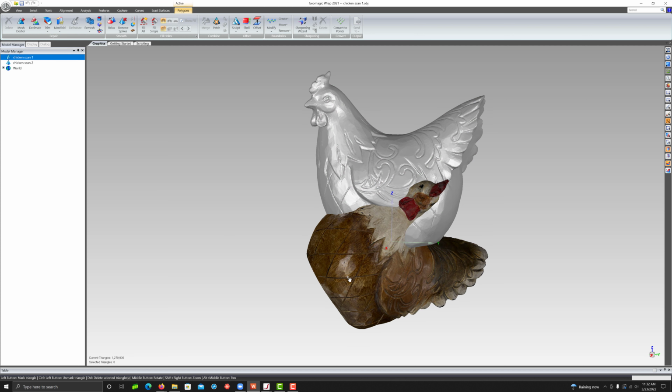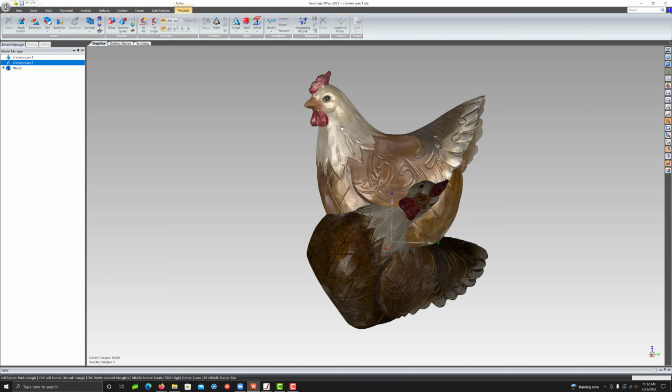The OBJ has a much larger texture file, and it looks really good. And the PLY, as you can see, is a little bit more blurry with just some of the color baked into the vertices. The important thing to know is that when you create these files, you have to choose the option to texture them because you can export these file types without texture.